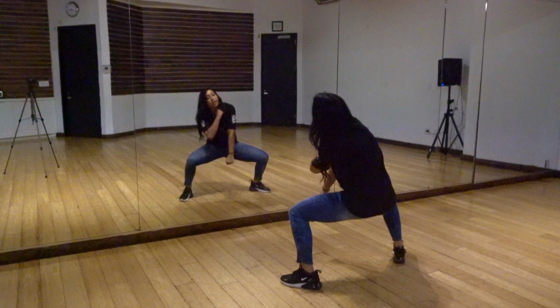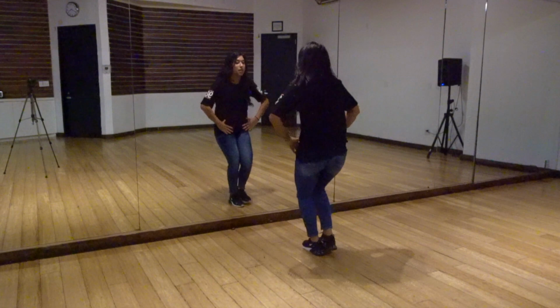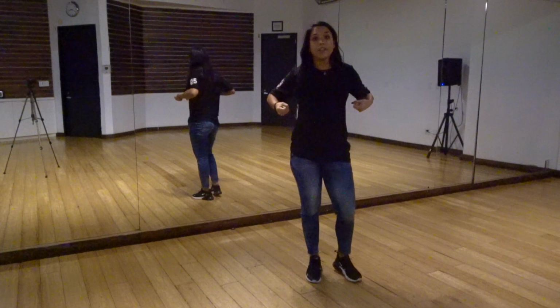You're gonna jump this together on the one, bringing your right hand overhead. You're gonna slide forward into your left foot and go step. So I slide on the left, hands coming down my body, and bring my right leg in. From here, I'm gonna use my right leg again to give you two hip rolls around in a circle that are turning me to face the side wall. Your arms kind of start down and start to travel up. It could be really free, really fun. It should look like a really fun group.